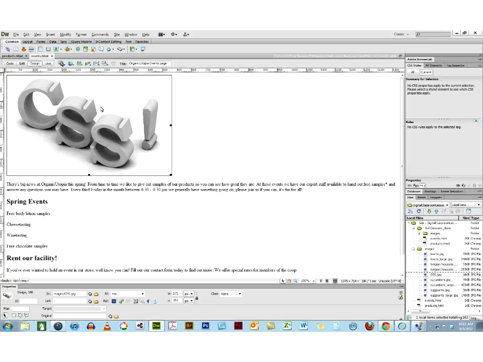Basically, what we're doing is using CSS, or Cascading Style Sheets, to style our pages. So the two things that you want to remember when it comes to website development is that the HTML is the structure of a page and the CSS is the style of a page.